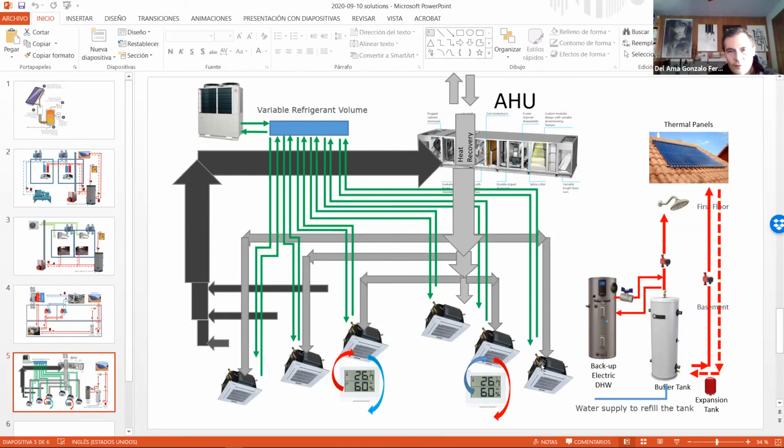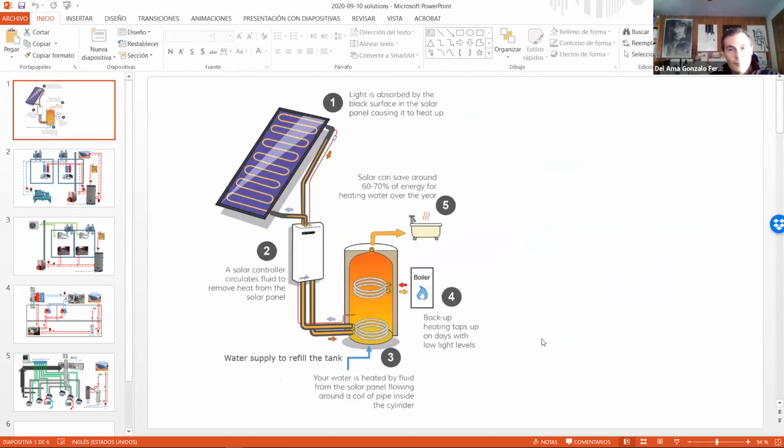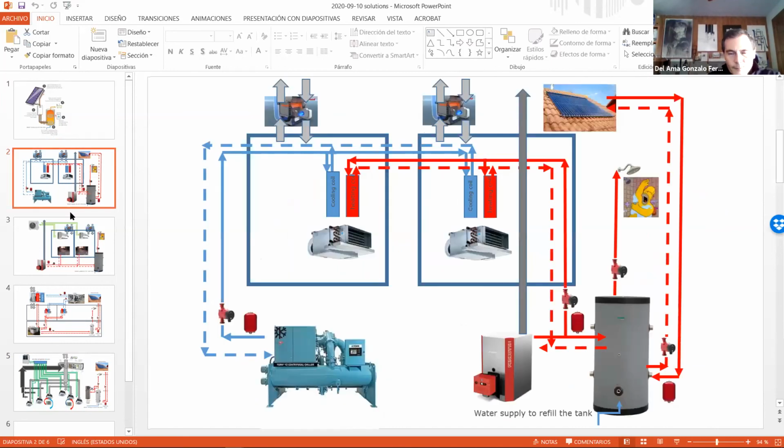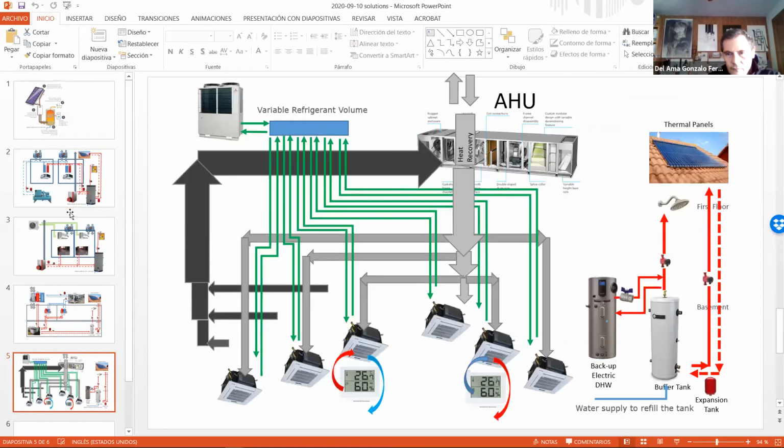But over the next few weeks, I will show you how to prepare those schematics from this one, which is very simple because we only have a thermal collector, a buffer tank, and the shower here, or the bathtub, or whatever. And this is more complicated, and I think this is the most complicated of all of them.